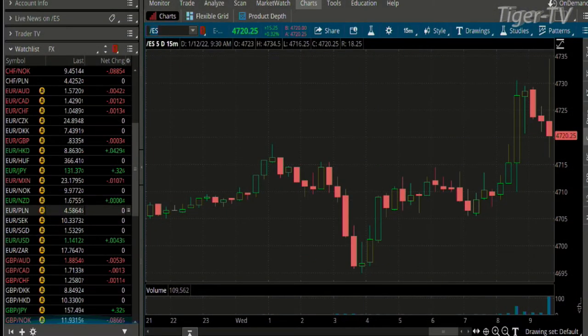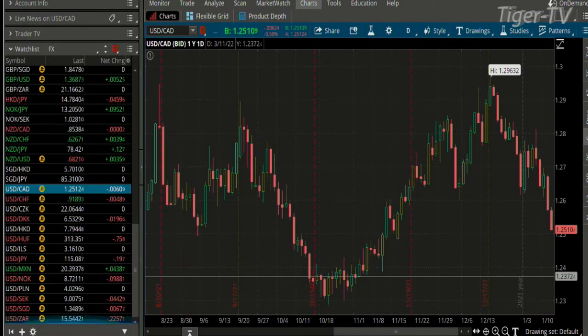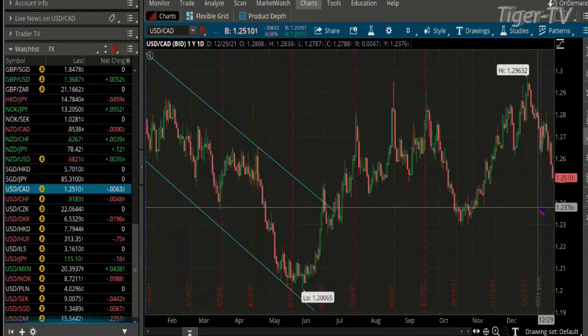Obviously the dollar's definitely been under pressure for the past couple days. I would like to start with the U.S. dollar Canada. You had a textbook head and shoulders pattern that was confirmed yesterday. You got a nice little follow-through to the downside today, and you're aiming towards the 200-day moving average. I would be mindful — even if we get some dollar strength, I don't think you're going to find that in the U.S. dollar Canada. I think you have a nice short-term downtrend. It's been kind of neutral for the past couple of months trying to become a bull, and I really don't see that manifesting anytime soon. You're really going to be banging on support on that one. That's definitely a key market to look at as far as the Forex market is concerned.